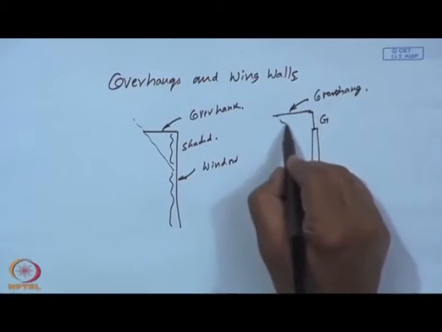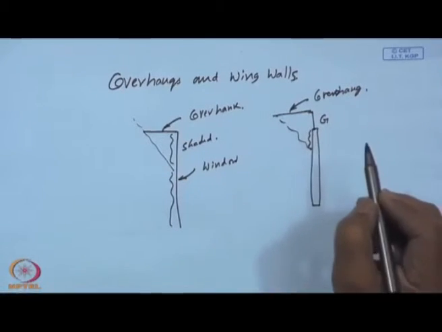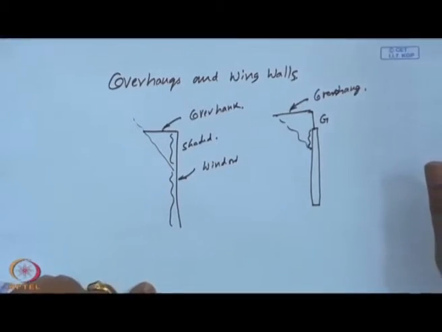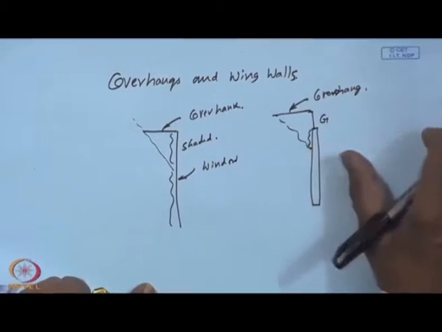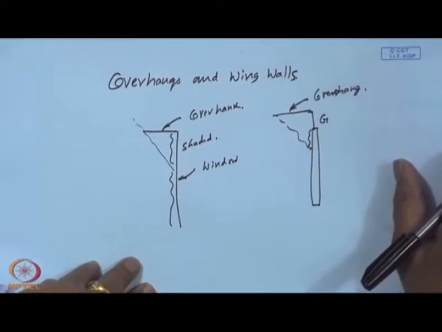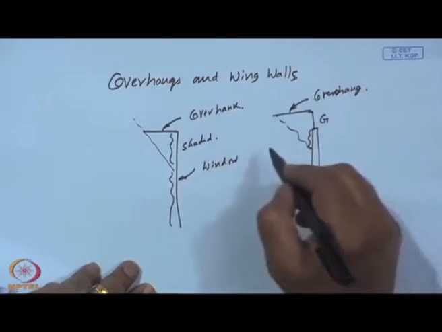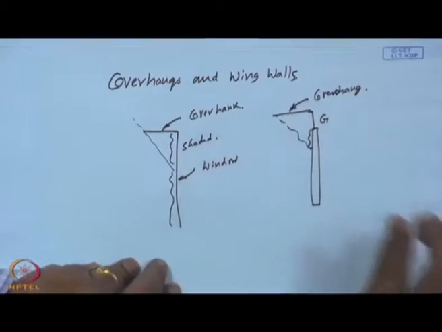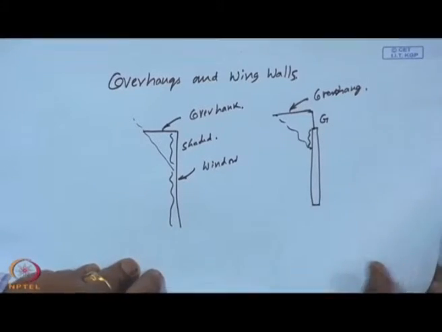Still, this may cast a shadow over a certain part of the window, and consequently, this could be useful in summer, and particularly in tropical climates, in stopping the solar radiation entering the room. And in winter, because the sun is pretty low, as I have explained in the last lecture, it will allow the sun's rays to enter the room.